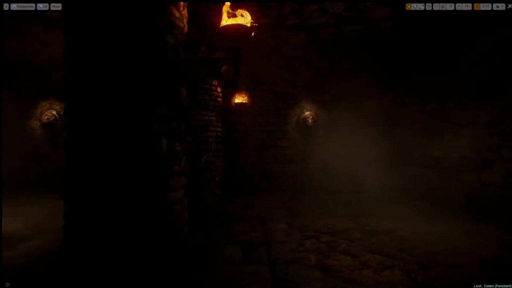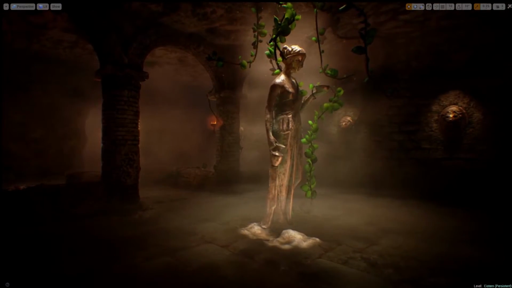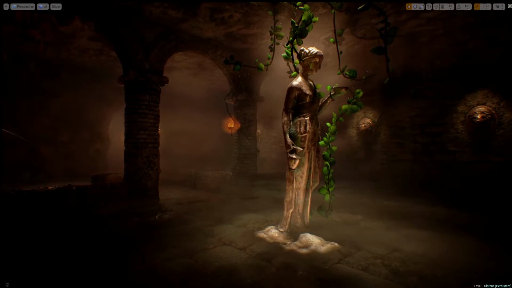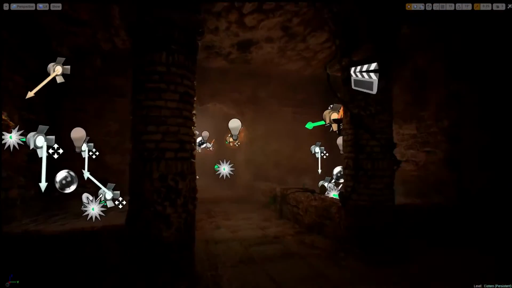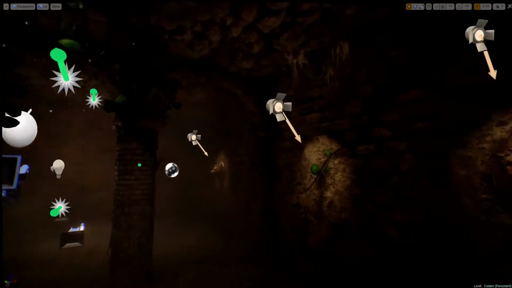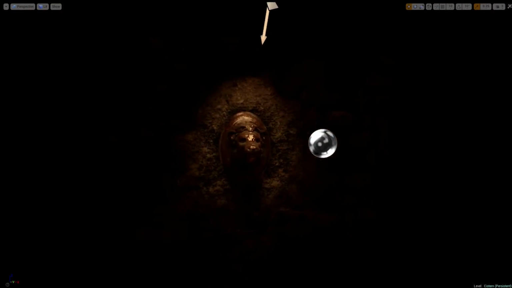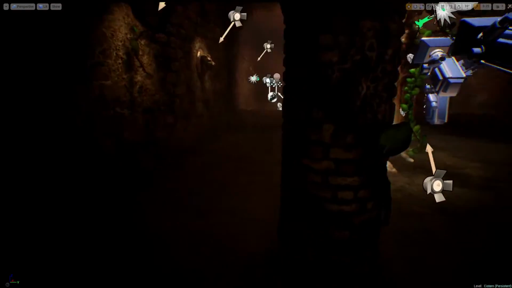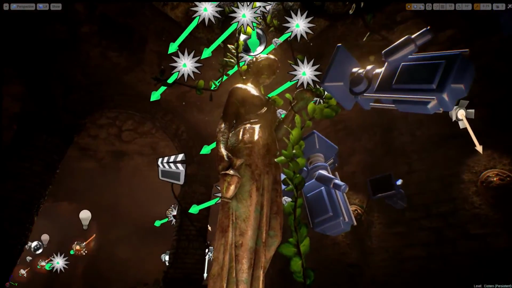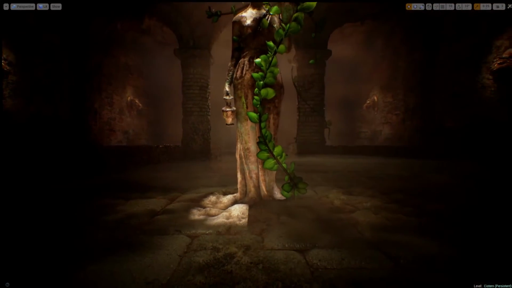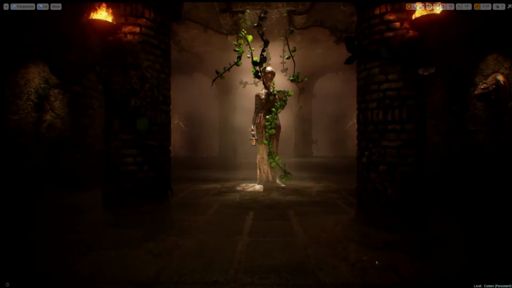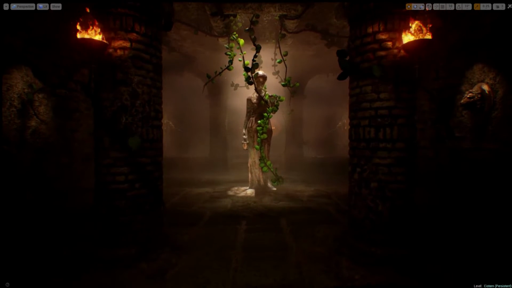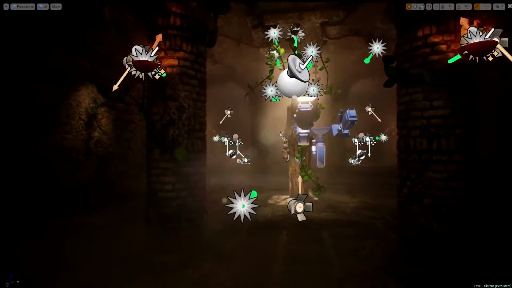Almost this entire room is actually being lit by a single dominant directional with a high bounce and global illumination value. And then I've obviously got some detail lights here and there to brighten up some darker areas. Then I have these spotlights shining down on these lions' heads, and a spotlight here that's shining up into the statue just to give it more presence in the scene, because when you start the environment, this is going to be your view right here. So I wanted it to stand out.